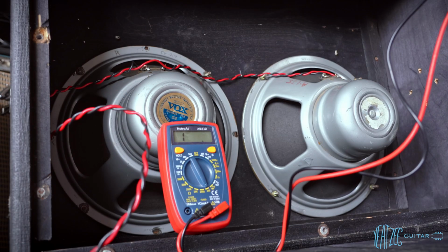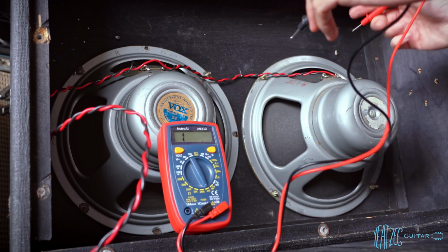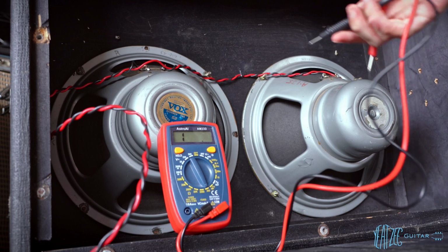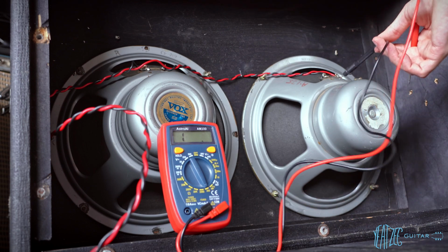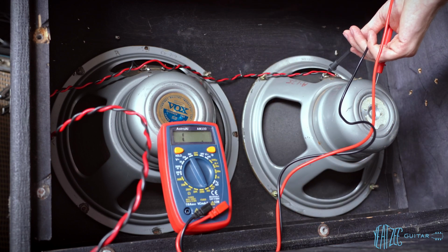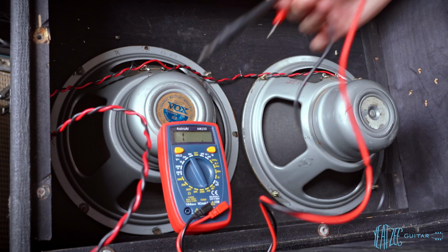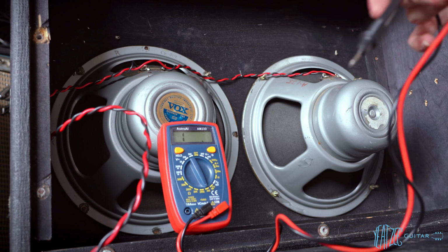Real quick, I wanted to test what ohm rating these speakers are together. So let's go ahead and test it. So it's like 14 ohms. So this is a 16 ohm pair, and they have it wired with the positive lead from this speaker running all the way to the jack, and then the negative lead going to this speaker's terminal here, and then this speaker's positive terminal is then running to the jack on the other side. So very interesting. Now let's go ahead and look at the feet.